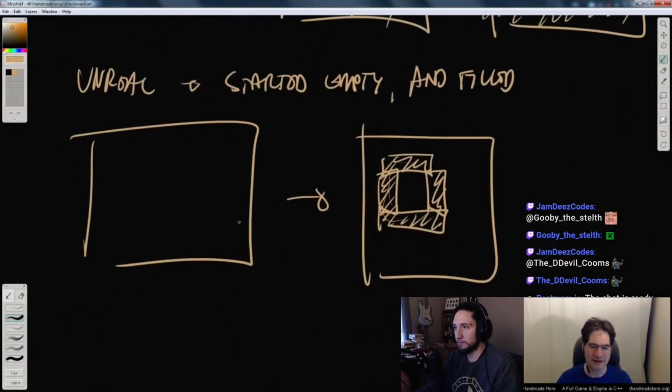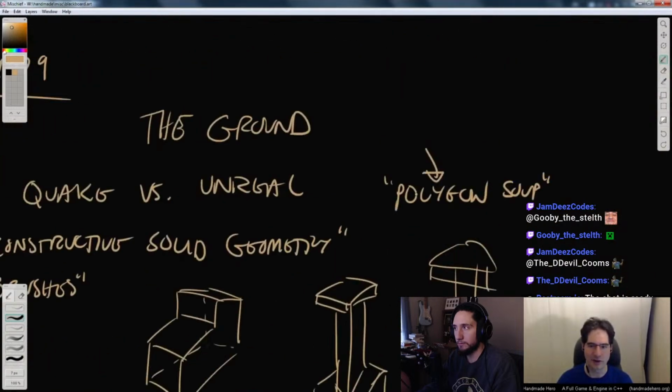And even in some Quake legacy engines like Half-Life, the concept that there was constructive solid geometry underlying the game actually persisted for quite some time. I strongly suspect that Half-Life 2 may even have shipped still with all of that in the underpinnings of it, and it wasn't until later that they finally got rid of the last vestiges of this concept and moved over to more of a polygon soup-based representation.